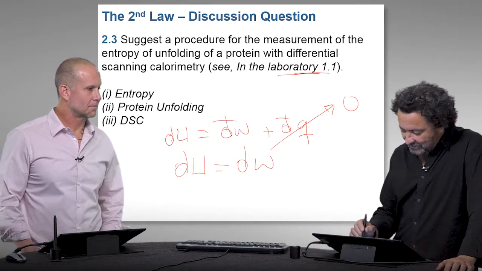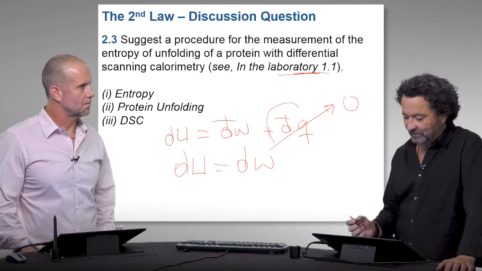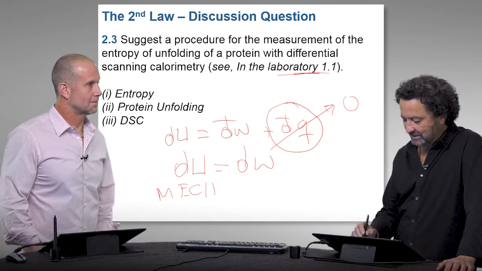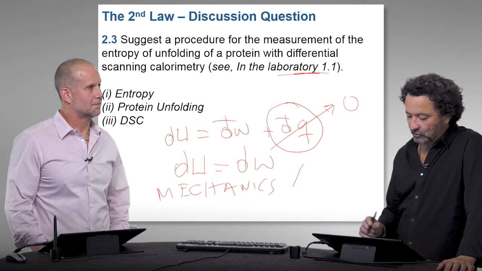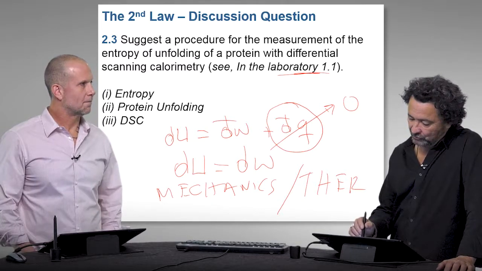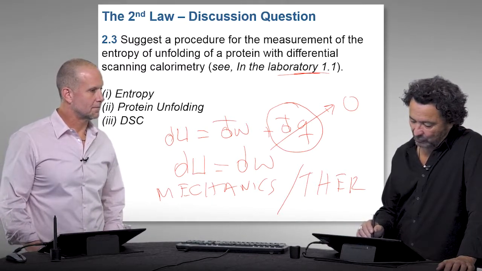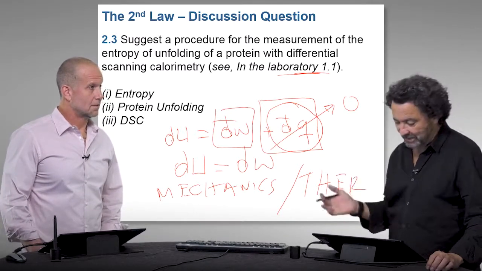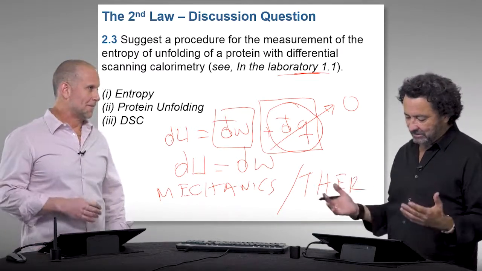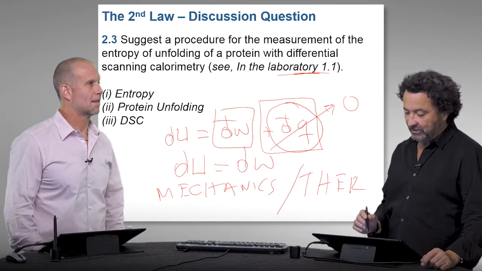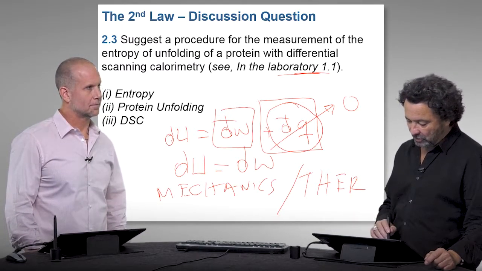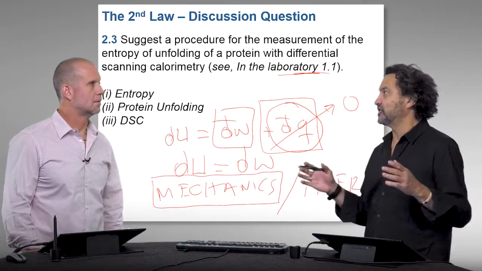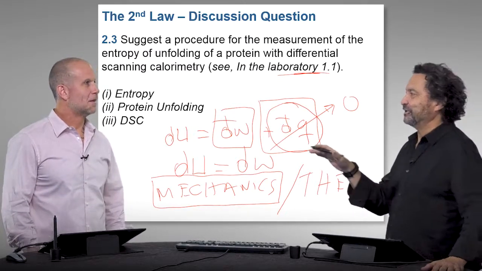Right. But it's the presence of this term that makes the difference between Newtonian mechanics and thermodynamics. And it took about 100 years to realize that heat and work were two different ways of exchanging energy, because this is not clear at all. It was not clear in the beginning, so now we take it for granted. But in the early days, it was very hard to understand this type of connection, because scientists and engineers came from mechanics. And in mechanics, heat exchange is not treated as in thermodynamics.